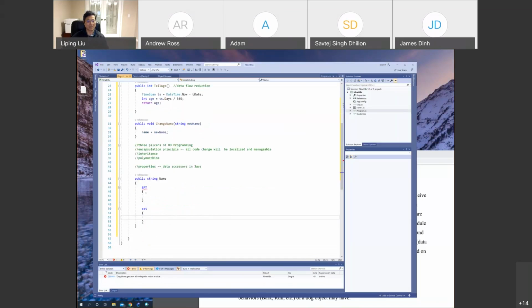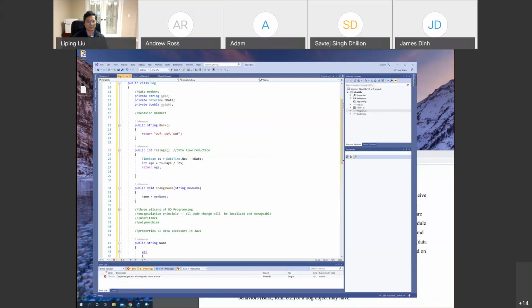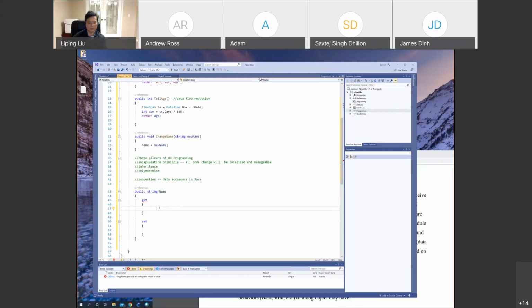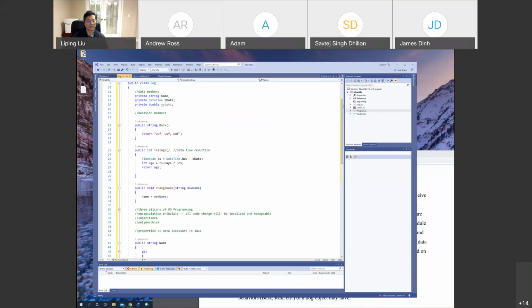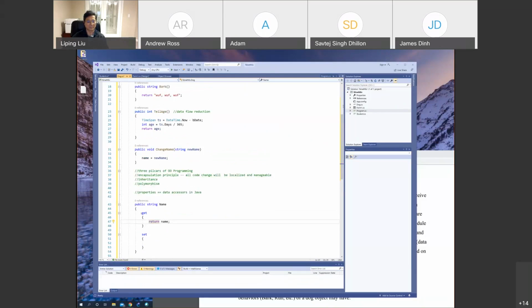The get section gives code for other forms to read this name data. Unless we have something complicated, we simply return the value of the name variable, whatever is inside this variable. So that's the get section.